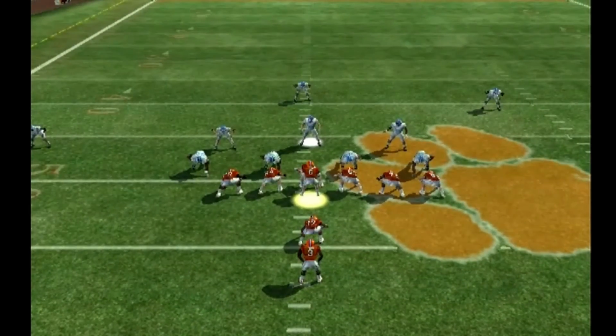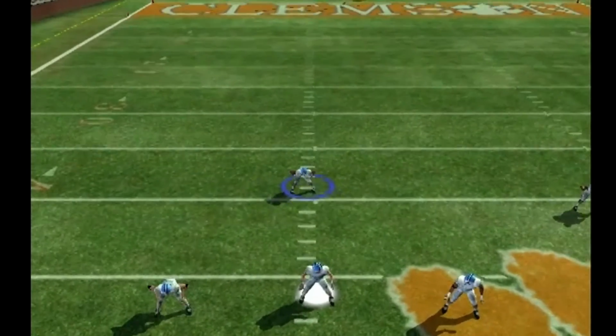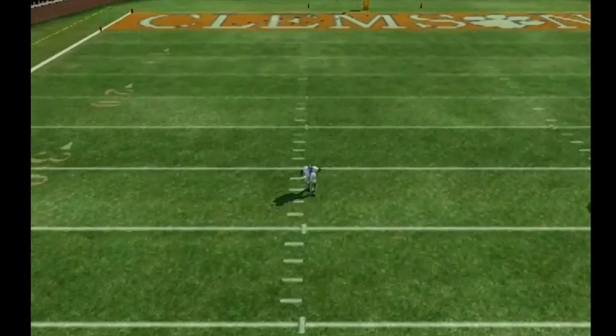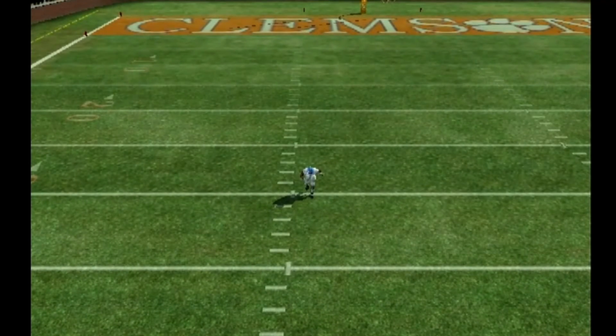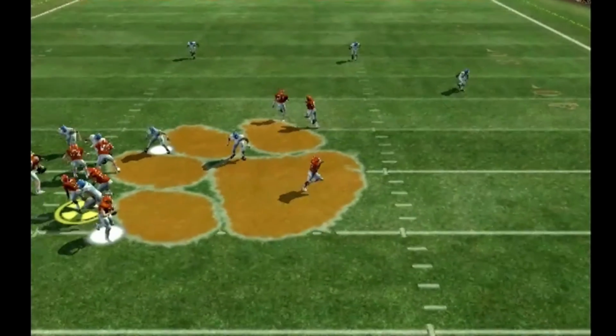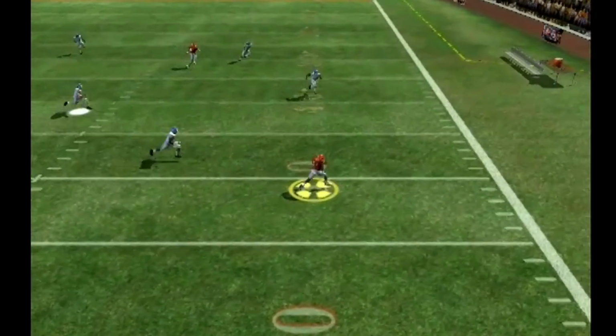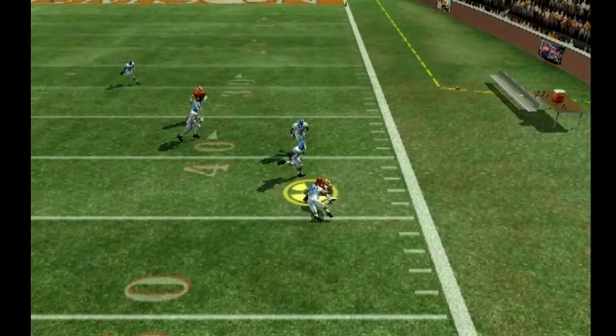Okay, let's break this down. We know we called a play action play, and it's going to go to the field side. What's the free safety do? I don't even know what the defense called, but let's see. He is going straight back on the hash mark. That means it is cover 4. That means we know we have some space underneath for our field side beater. Makes a good throw. Picks up 7 yards.